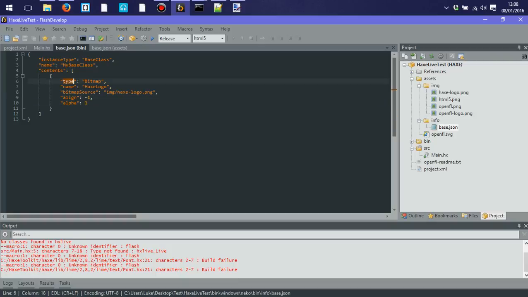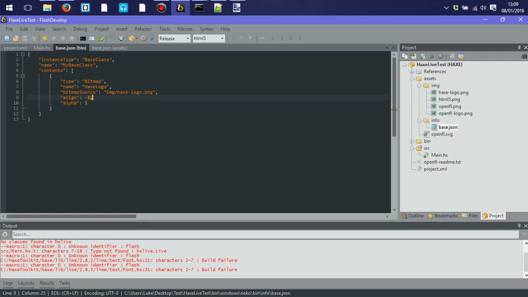So in here, I have a type of bitmap. I'm going to give it a name of HaxeLogo, and the source is going to be the HaxeLogo.png. I am going to align it to -1. Now, any negative number means that it is going to align to the screen in some way.